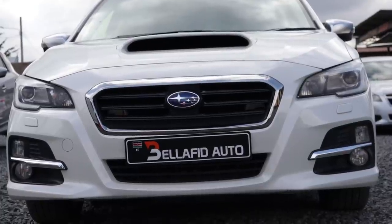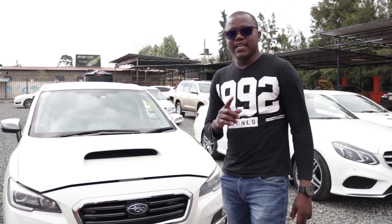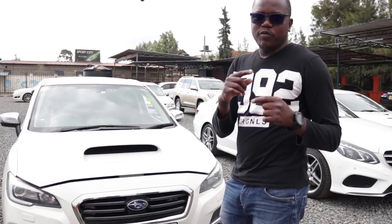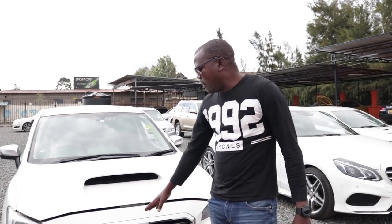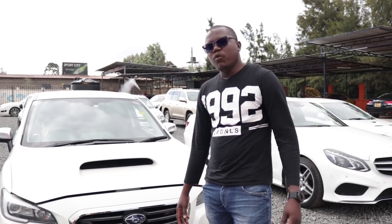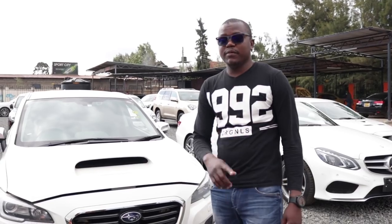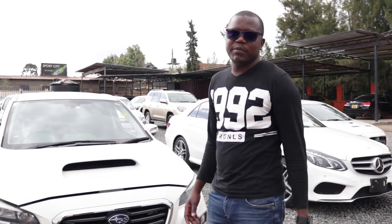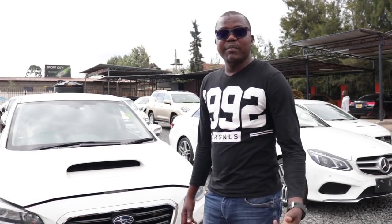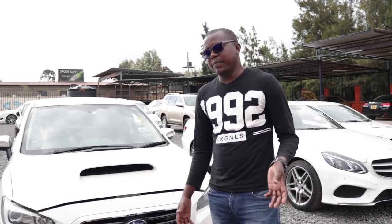But lately, if you are a Subaru enthusiast and you've been following Subaru, you will realize that of late Subaru has been transitioning from time to time with their grills. Initially, we had the rectangular shape grill, then they moved from the rectangular shape into the trapezium shape. Those are the likes of the BR9, the BM9s, the BRGs and the BMNs. They had the trapezium shape.